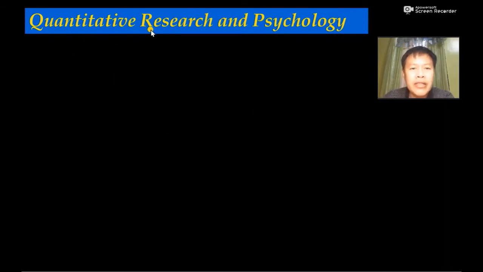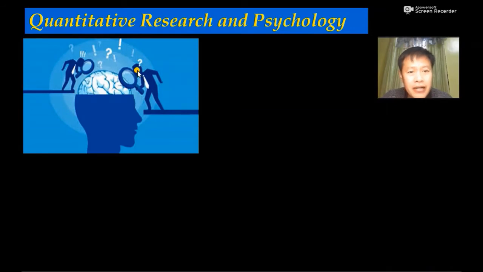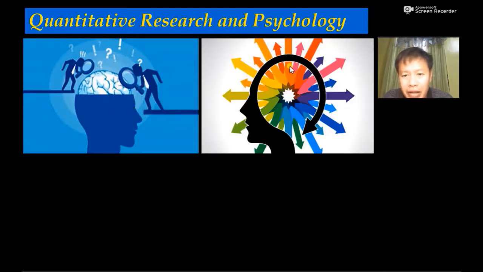And this talks about the relationship between quantitative research and that of psychology. Look at this picture. These psychologists are studying the mind of a certain individual. Take note, when I say psychology, it deals with the mind and behavior, the mental ability and the social ability of a certain person. We have also here talking about the mind, how people think, how the depressed people will be relieved from their mental problems is also a concern of psychology.